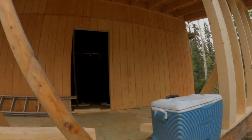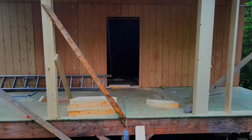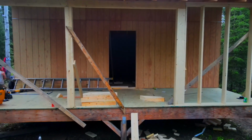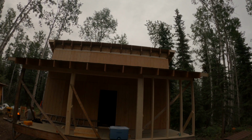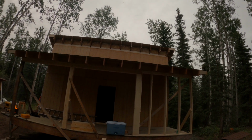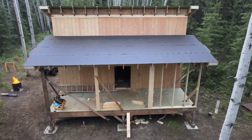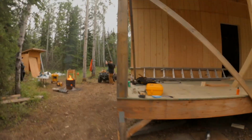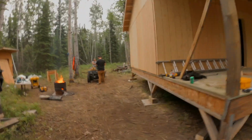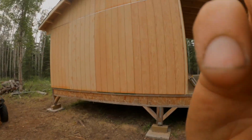But there'll be a bathroom and a bedroom, kind of a living room, and then a loft, and then there's two windows that get cut out up there above this shed roof, and that'll be the egress for that little loft up there for the boys to sleep in. But that's basically what we got so far. We'll get back at it next weekend. Hopefully get the tin on, and I think that's it for this summer.